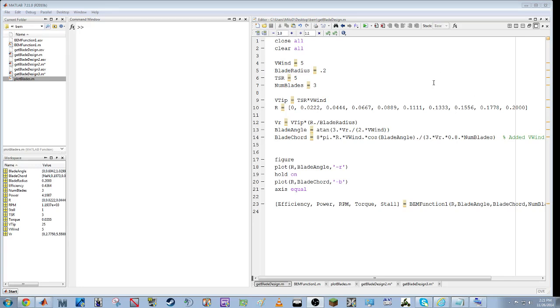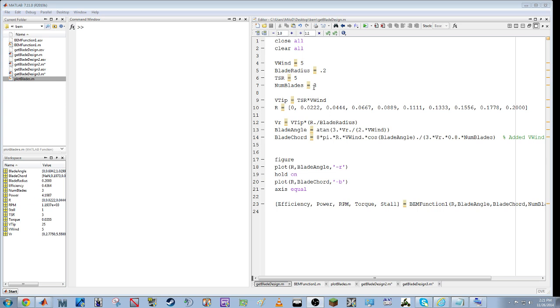This one's going to help you with your wind turbine project. I'm going to show you how to modify one of the existing scripts that you were given for the project to help you with the design and analysis of the wind turbine. We're basically going to be adding a for loop to help us iterate over a bunch of different parameters systematically, and then I'll show you how to plot it all up.